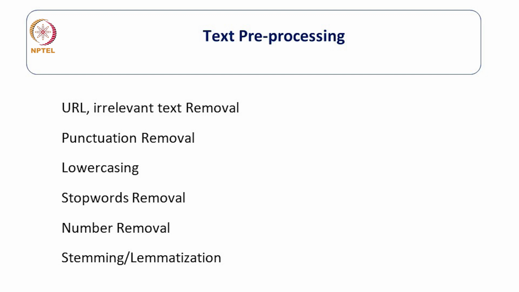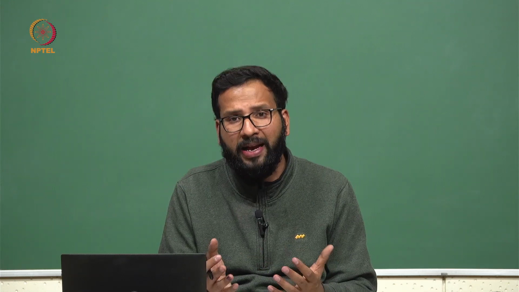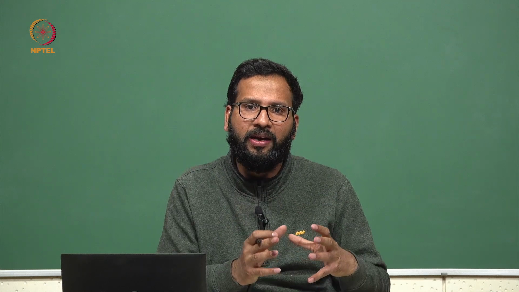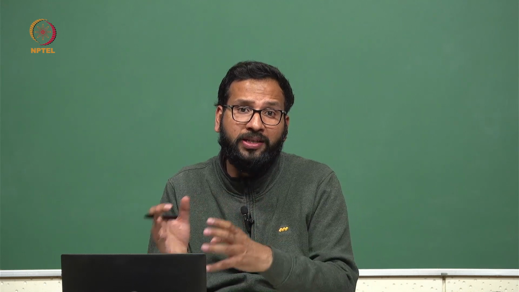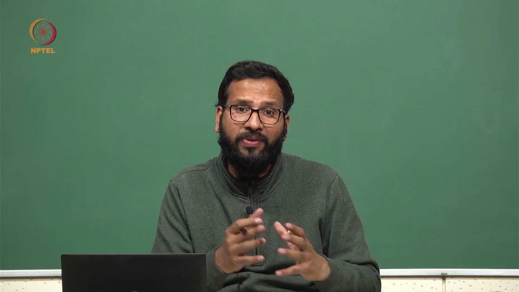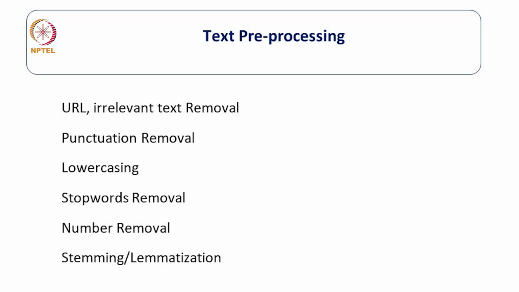Next we remove the stop words. Stop words are the most frequently occurring words in the text data, like a, the, and, etc. After that we remove the numbers, the digits, from the text data. In the final step we do stemming and lemmatization. These are two key techniques in the analysis of text data, which map words to the base or dictionary word. What exactly stemming and lemmatization are, we'll discuss when I cover them in particular. So these are some of the things we do in pre-processing.